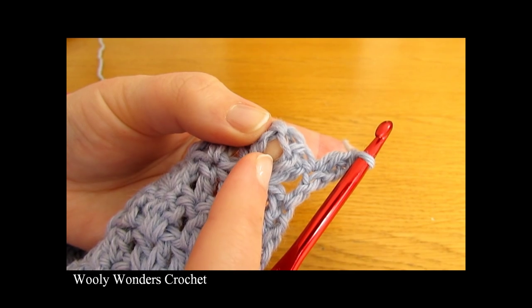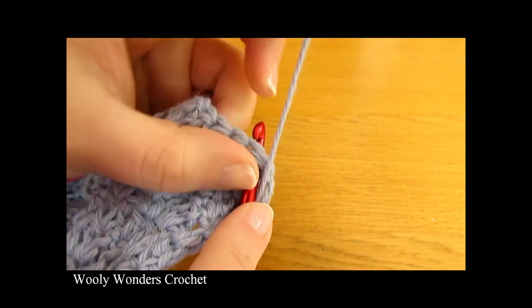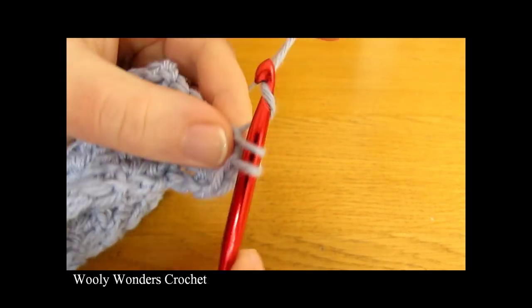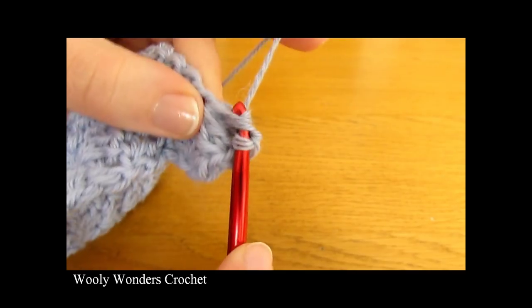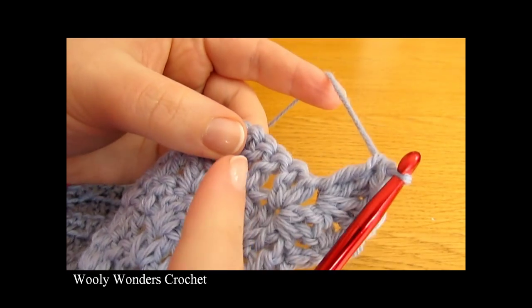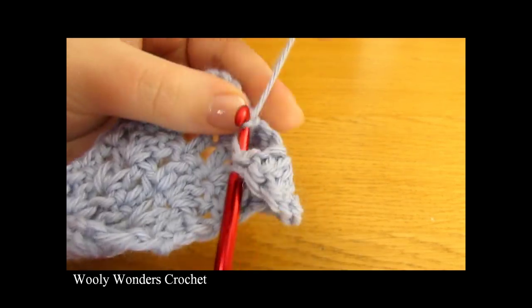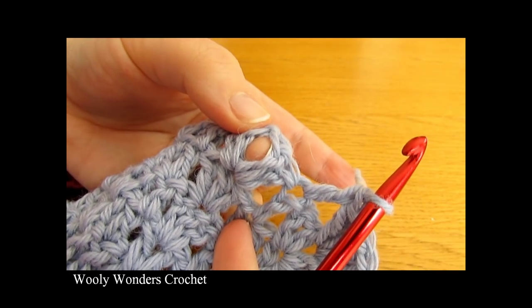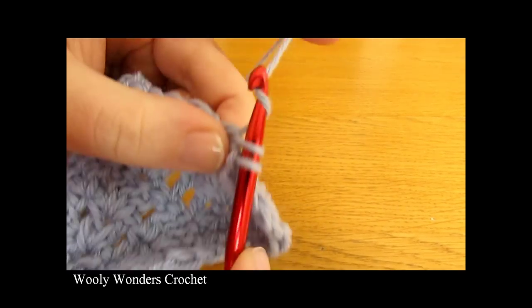And into this space, we're going to work four double crochets. So yarn over and go in between the second and third double crochet and do four double crochets. So like that. So there we have done one, four. So now move on to the next individual double crochet here. And go into this stitch and do one double crochet. And then move on to the next four and go in the middle in the space between the second and third double crochet and work four double crochets all into this space.